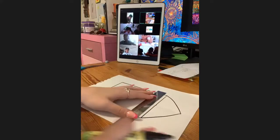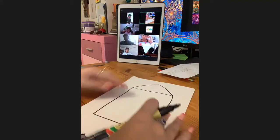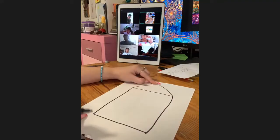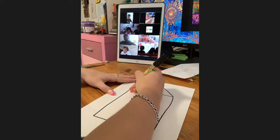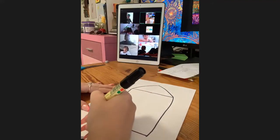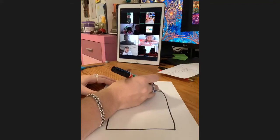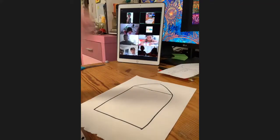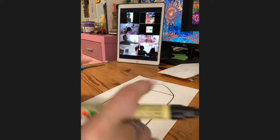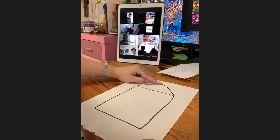measure along that line, 12 centimeters across. Then you should have dot, line, line. We're going to follow this dot, draw down to that line and keep following it down. And then the other side too, draw along and keep following it down. If you are a little bit ahead and you feel like you're up to this bit, you can draw a line from the dot there to that dot there.